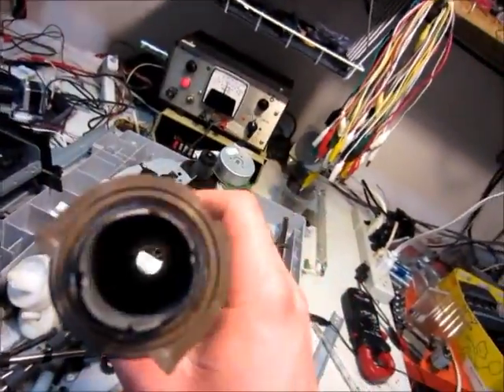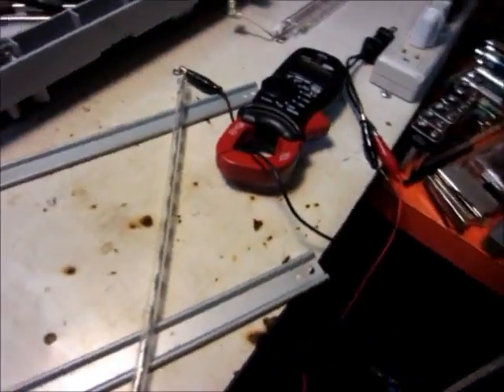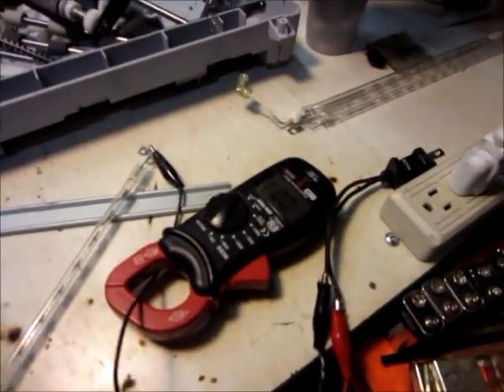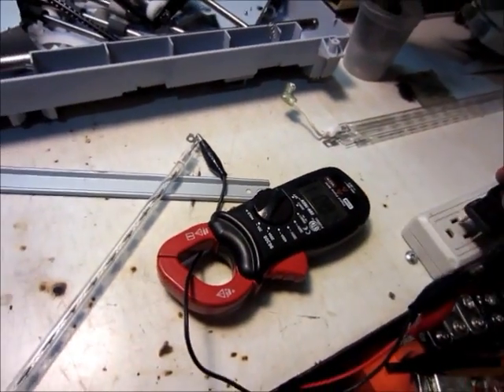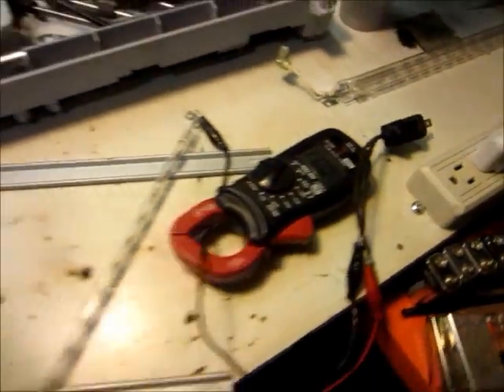This is the tube that the light bulb was in — or the heater. This is the heater. I think it's about a thousand watts because I measured the amps and it's about nine amps. I'll plug that in and show you how bright it is — super bright, and really hot too. So it's about a thousand watts.